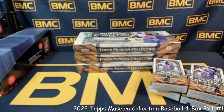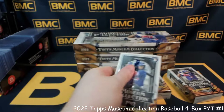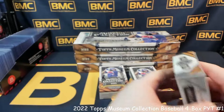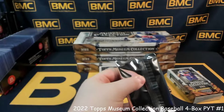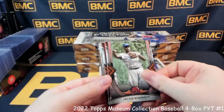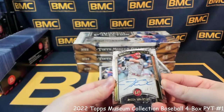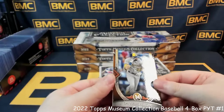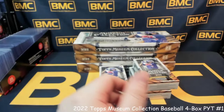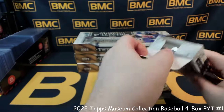Really love how this looks all set up — nice, though not nearly as nice as Museum Soccer, for example. All the base will get taken care of after the break, just to save time. Autos, memorabilia, and everything else will be considered a hit and will get taken care of after the master box.